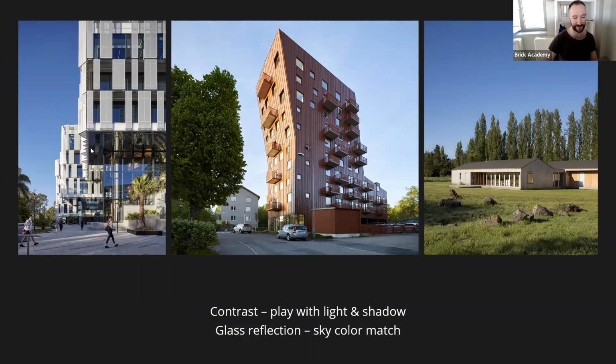Also, if you see the first one, the glass part is matching color-wise. Of course, it's a bit darker because it has a tint, but the contrast is really strong in a really good way. Also in the trees and on the facade, and also here on the left. Here also really nice shadow parts and bright parts, just a good amount. So all of these three images are a really good reference for a day shot.